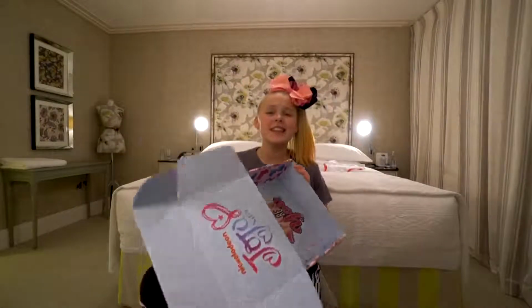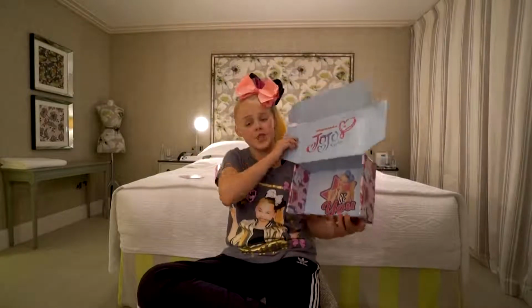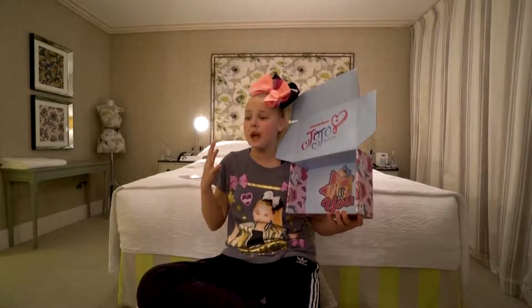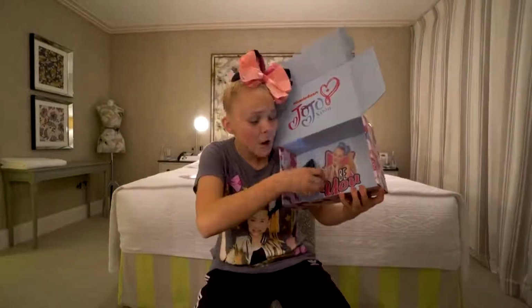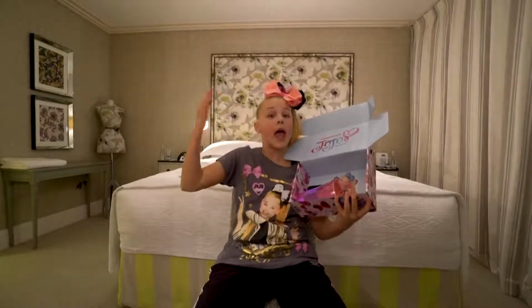And then check this out, you guys. This is actually the box. So you have a really cool collector's box, which I love so much. You can literally store anything you want in here. I mean, look at this. You can put your phone in here. You can put your pencils in here. You can put your cups in here. You can put anything you want in here.